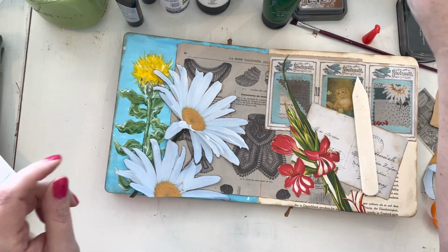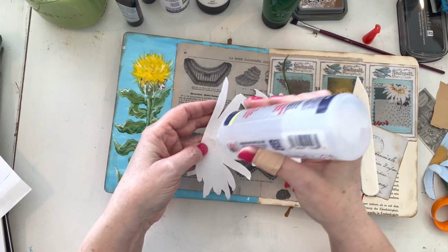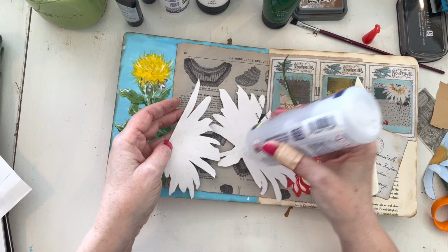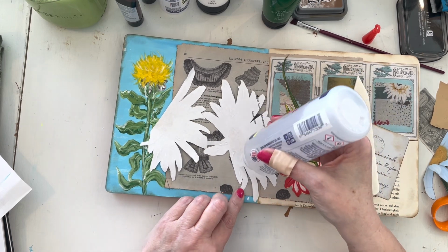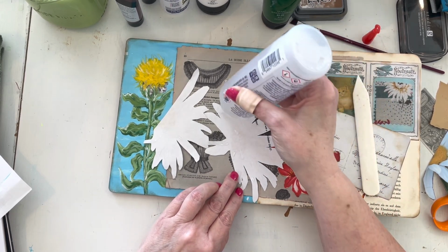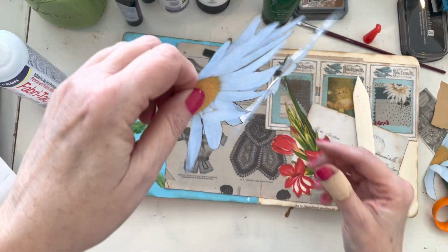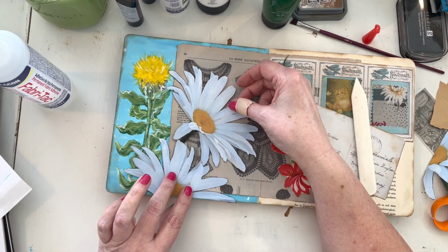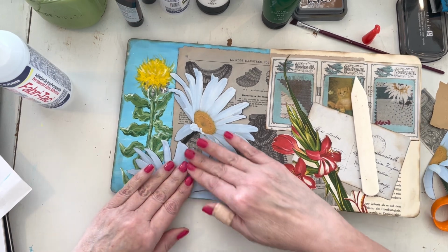Yeah, okay. I'll glue that guy down. Where's glue? Okay. I could go over it a little bit, over to the right a little bit. And I am going to go around these flowers, with either a dark pencil or, like I did in the last layout, with that gray water-based brush marker, just to give this a little bit of pop. What I'm not sure of is how that's going to work over the paint, because it didn't take very well over the paint in the last one, so I'm a little leery about that. So I want to bring this over here, and come on, little guy, you can do it. Boy, it's really sticking.